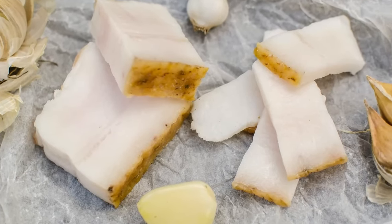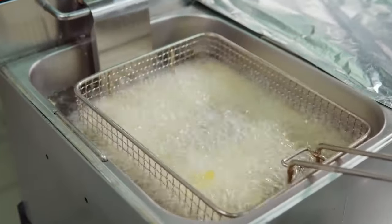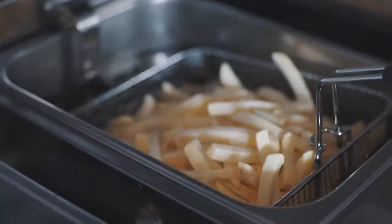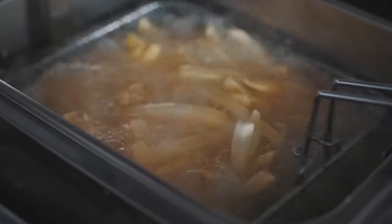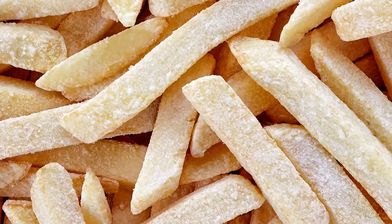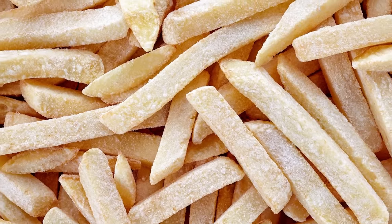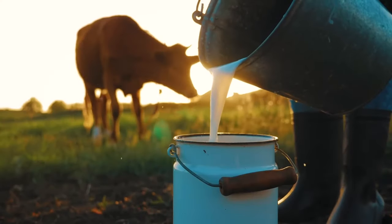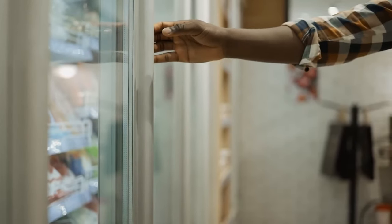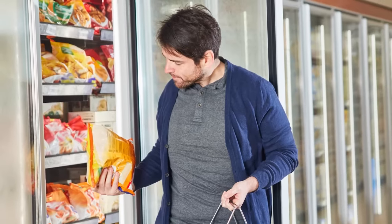While this method isn't all-encompassing, some restaurants do use animal-derived products when cooking French fries. As a matter of fact, most dining establishments use frozen French fries to save on the labor costs associated with prepping the side dish. And while frozen French fries are usually plant-based, some may contain non-vegan ingredients such as milk or animal flavoring. This is why it always pays to check the ingredient list if you are buying frozen French fries at your local grocery store.